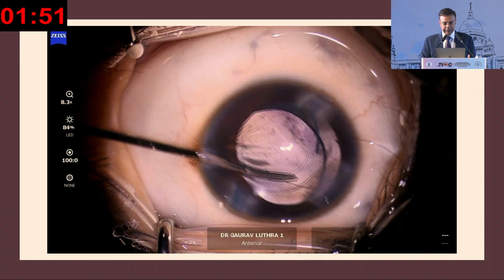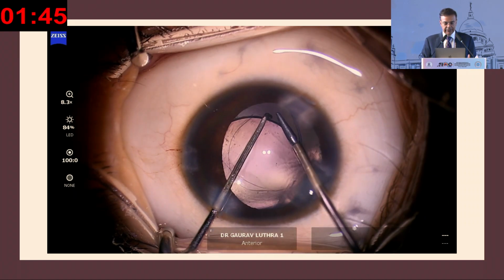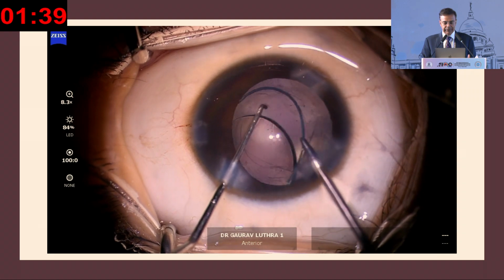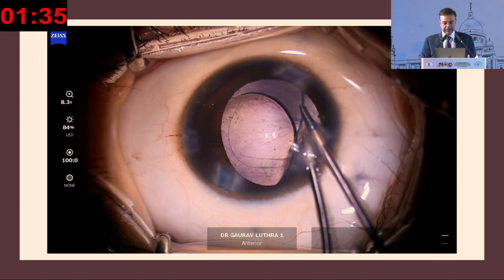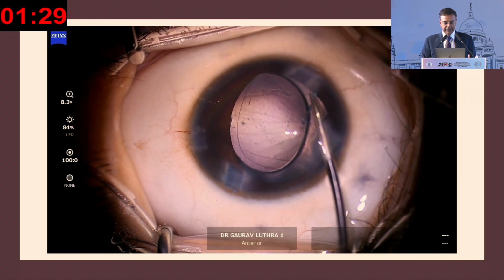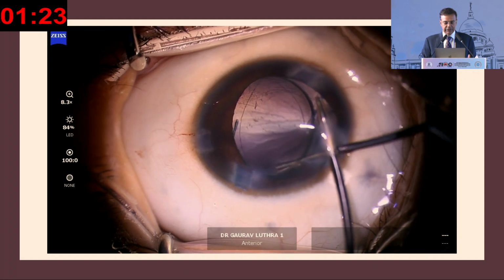Found it difficult to make, so I created another small port, and now I have a rhexis which is about 5 millimeters in size. Now I'll go with the forceps and make sure that I'm not making mistakes, because this IOL can sink, and get the one haptic out, keep the lens stabilized, pass it to the other hand, and then using a second instrument get this thing anterior to the bag through the smaller rhexis, because the rhexis is still smaller than the size of this optic.